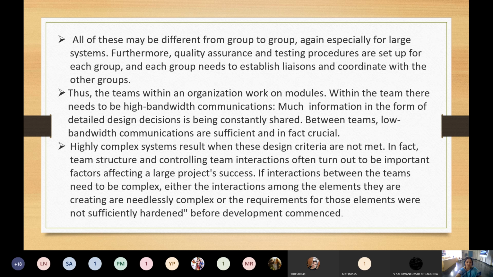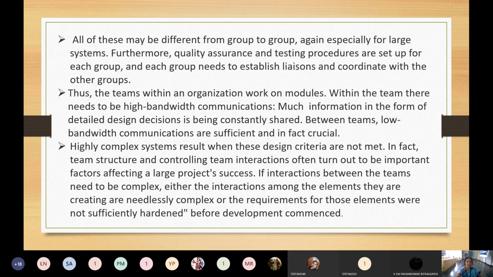Furthermore, quality assurance and testing procedures are set up for each group. Each group needs to establish and coordinate with the other groups, as I said. Each group works together individually, and then they communicate with other groups.